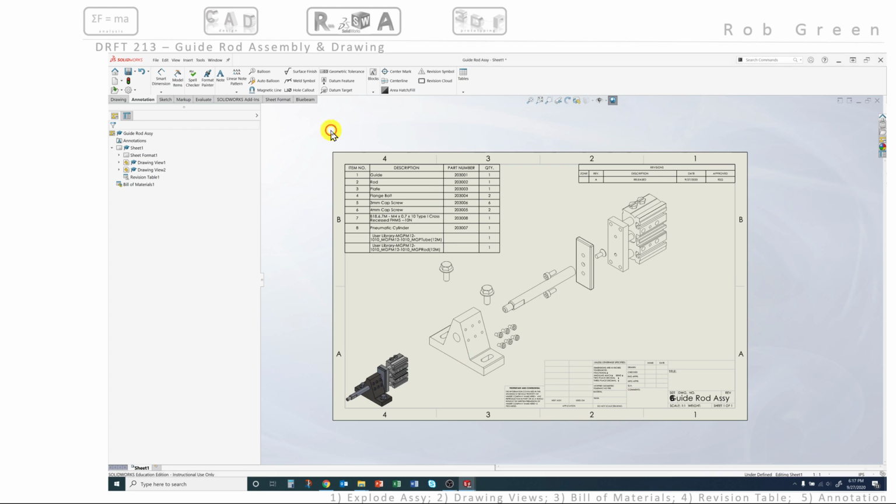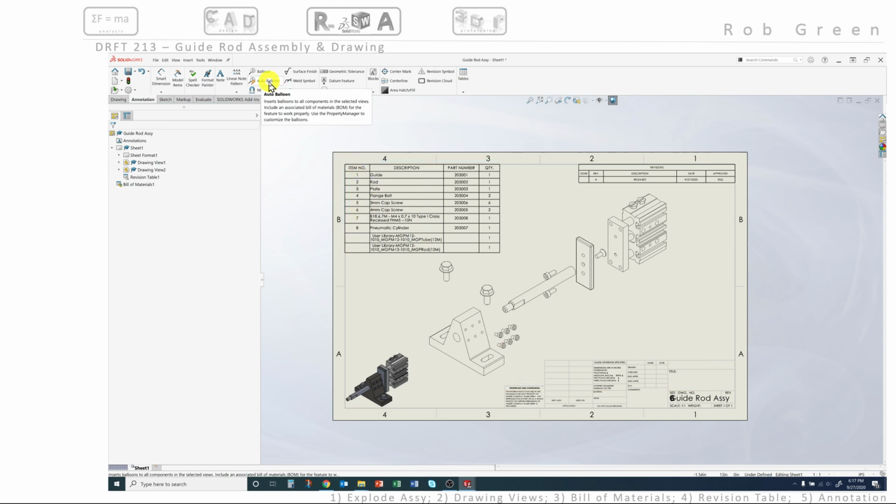And this goes pretty quick. So on our annotation tab, we have a set of two different what are called auto balloon and balloon commands. And these item balloons are going to point to an object, have a balloon, a circle with the item number inside of it.